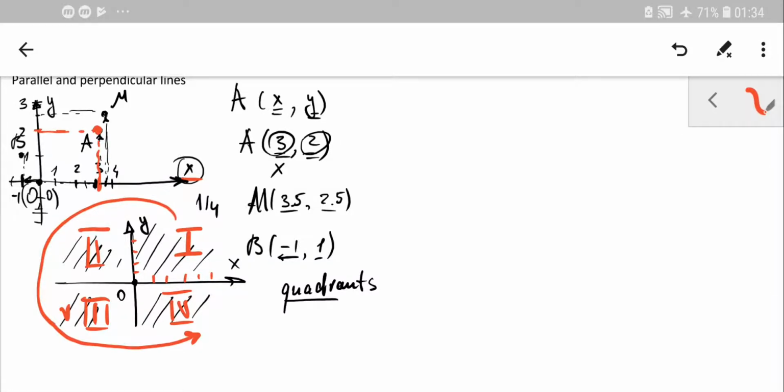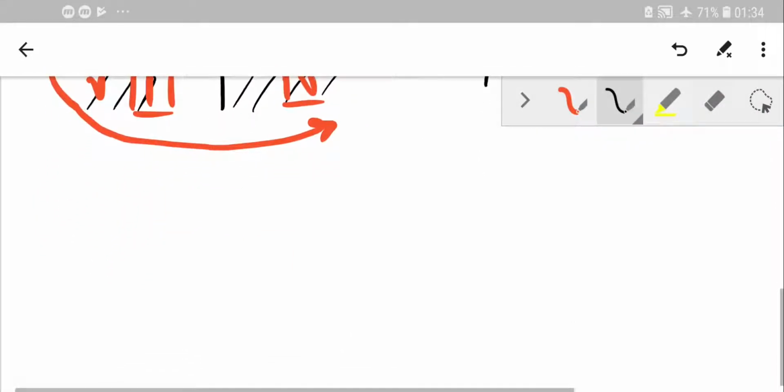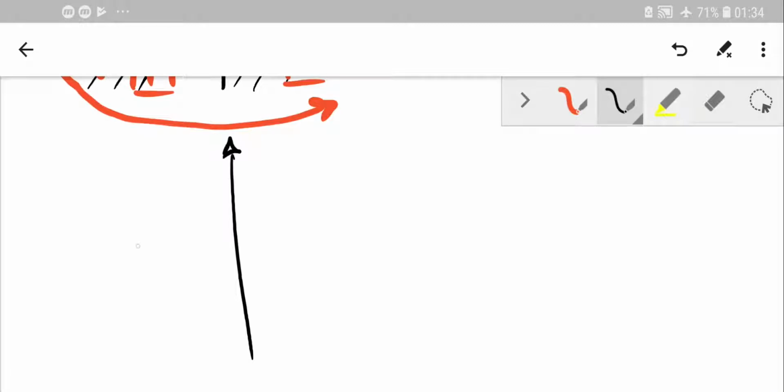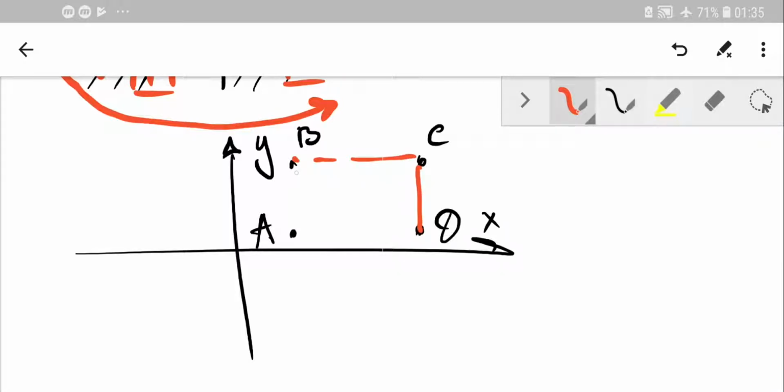So probably we might have them in order to connect and arrange the shape. For example, we might be given 4 points in order to arrange a specific 2D shape. Let's say this is A, this is B, this is C and D. If we connect them with lines, we'll get a specific shape, right? And so probably you might need to prove that having 4 points with specific coordinates, you just need to plot them and visually prove that you have a rectangle, all right?